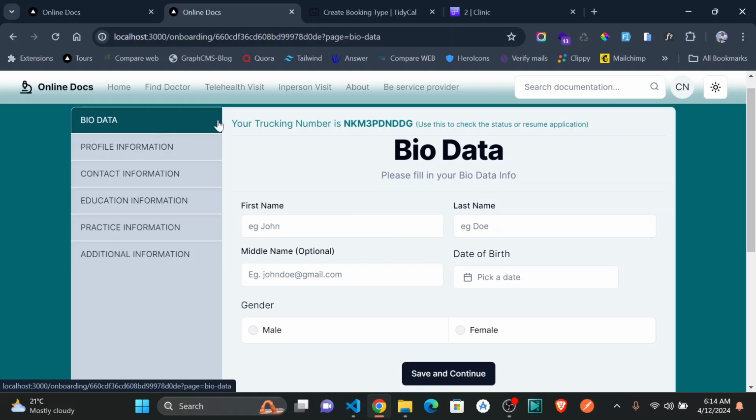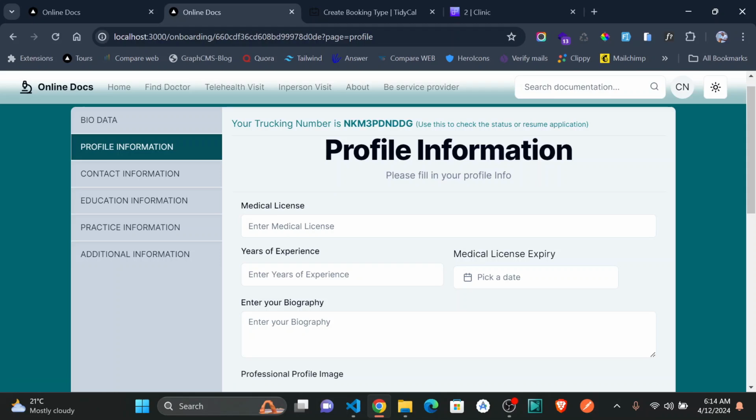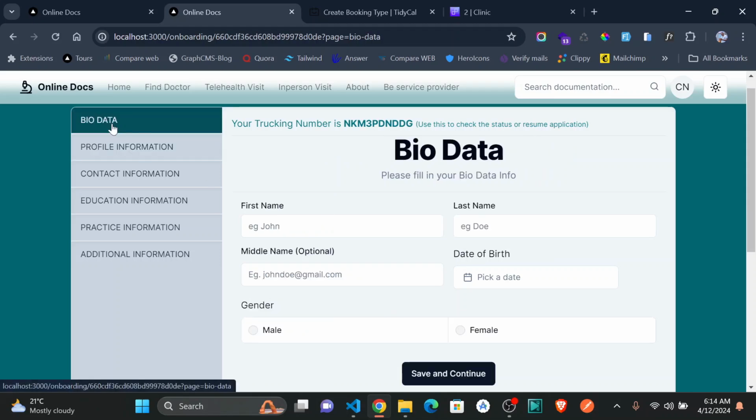So we could just save this data in the context. So it saves it in the database as well as in the context API. So when we go to the next part, we do the same thing, fill in all this information. Meanwhile, we can fetch the data here from the context API, and that would be really great. So I think we need to take that approach.